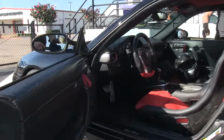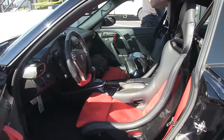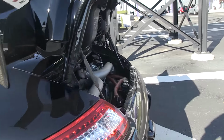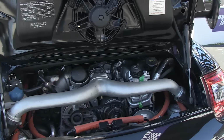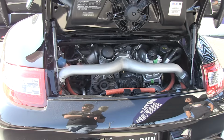So a lot of y'all might have seen this. This little German Porsche just ran deep into the nines. And it's a 3.8. Of course, it's twin turboed. I know it's sleeved and it makes a good amount of power, but I'm assuming you're going to elaborate a little bit on this. Yeah, definitely.